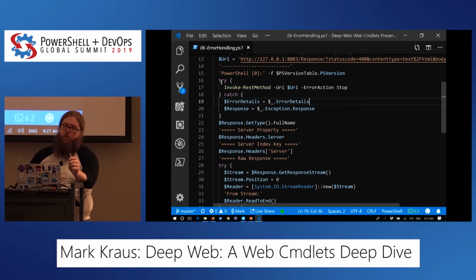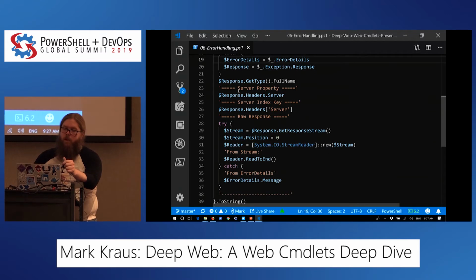We're going to try to invoke REST method against that URL. We're going to do error action stop, and a try catch against it. Then we're going to check the error details and the response. First of all, we're going to get the type name of the response. We're going to get the server property of the headers property, see what that looks like. We're going to get the index of server off the header properties and see what that looks like.